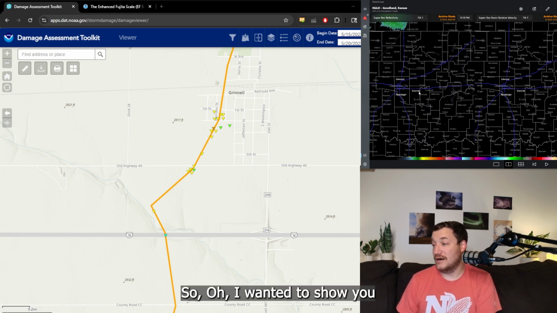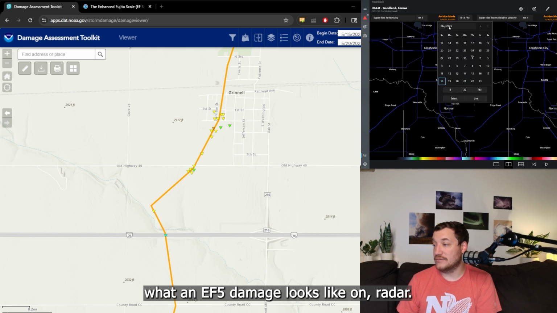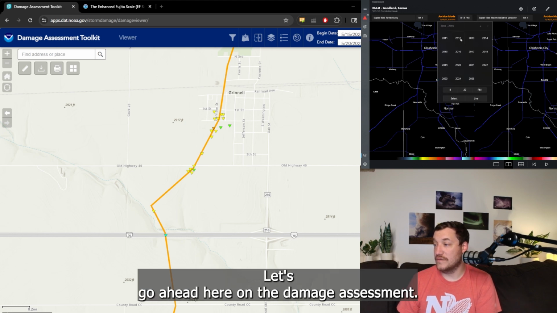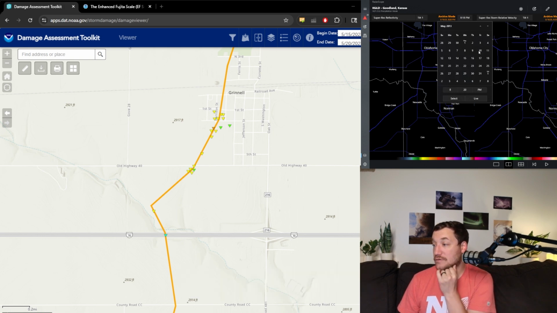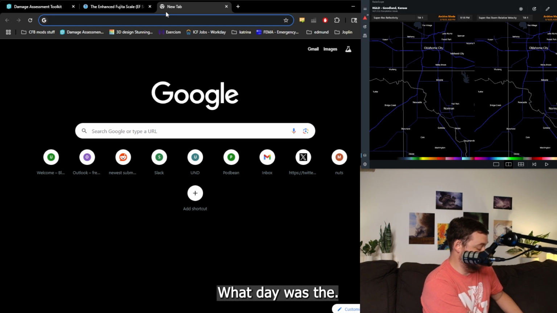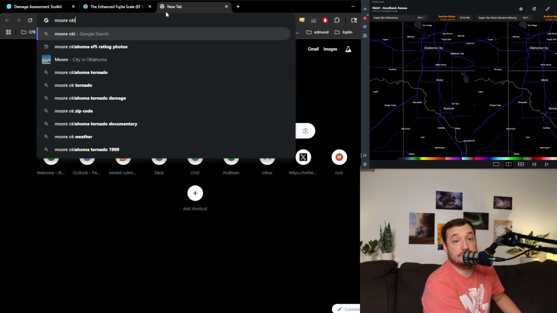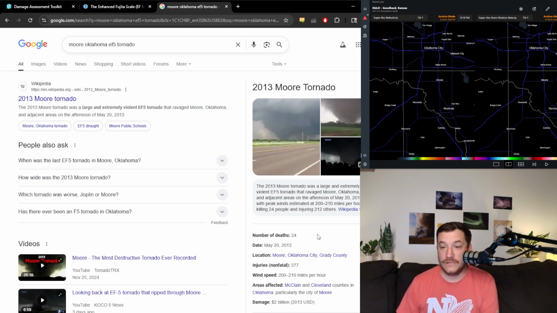So, I wanted to show you what EF5 damage looks like on radar, or on the damage assessment. Let's go ahead and actually look at Moore. What day was that? Was it the 20th? Oh, you know what? What day was the... May 20th.